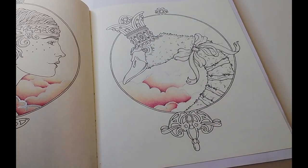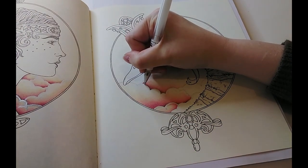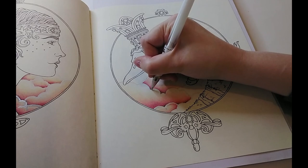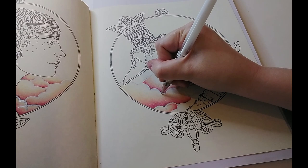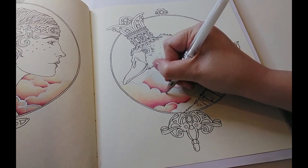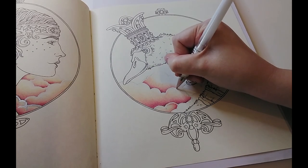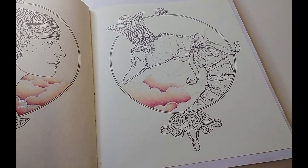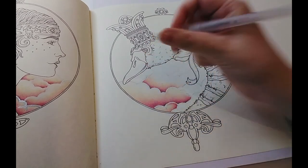Okay, that'll do for now. And as I said, these edges we've gone over with a white gel pen. Like so, and these kind of thicker outlines I just went over with a silver. This is silver glitter gel pen.